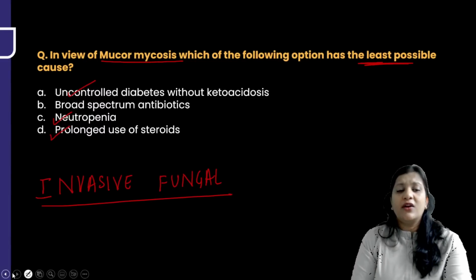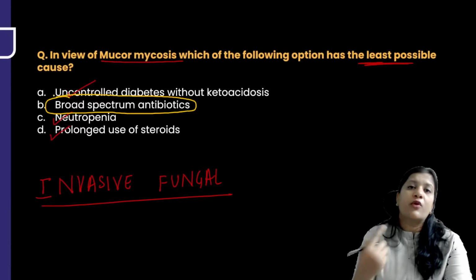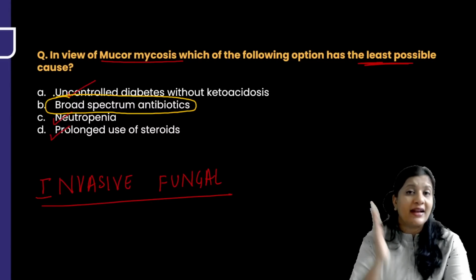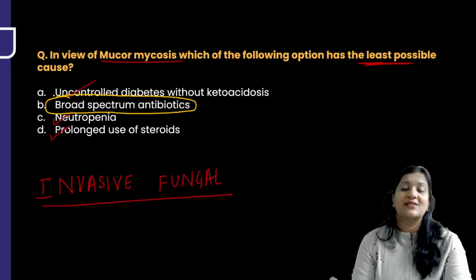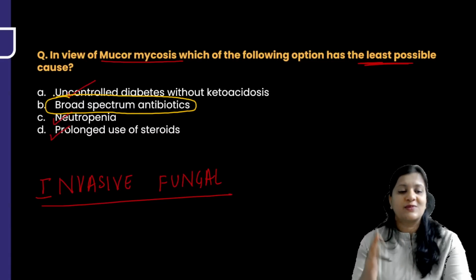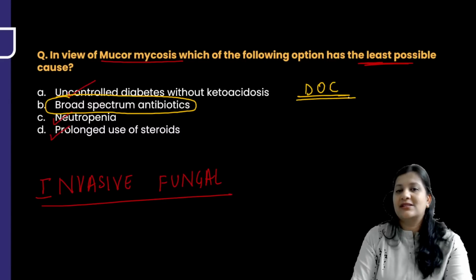But we know very clearly that antibiotics have no role in suppressing our immunity. So why should broad spectrum antibiotics cause mucormycosis? No, broad spectrum antibiotics have no role in causing mucormycosis, but diabetes, neutropenia and steroids do have a definite role. Other conditions like COVID-19 infection and transplant are other causes that can predispose to mucormycosis. Now they can also ask you for mucormycosis, what is the drug of choice? Because this can be asked. It is amphotericin B, that is the drug of choice.